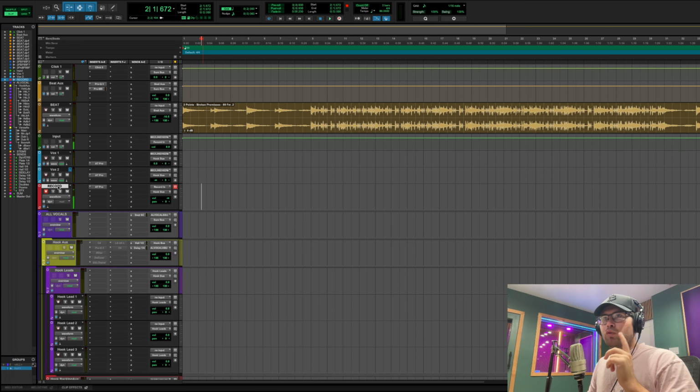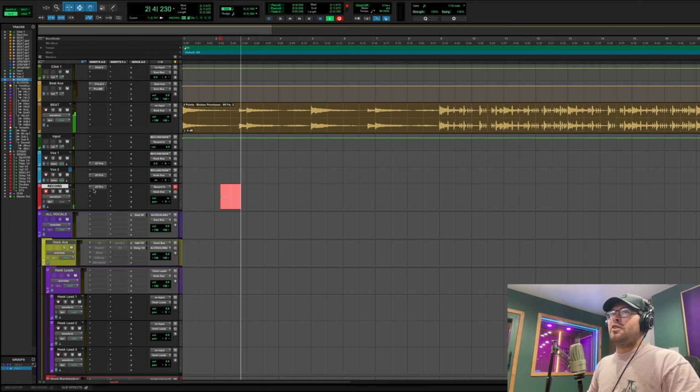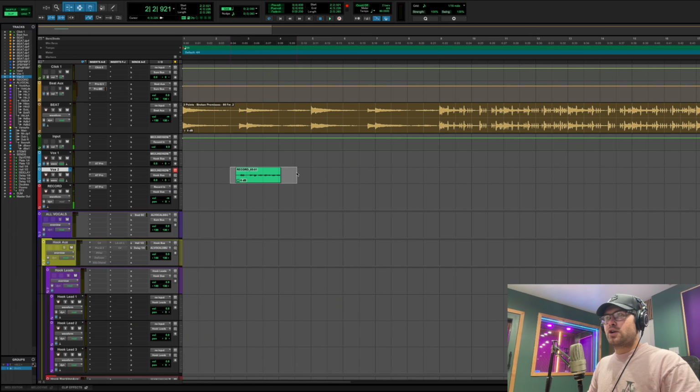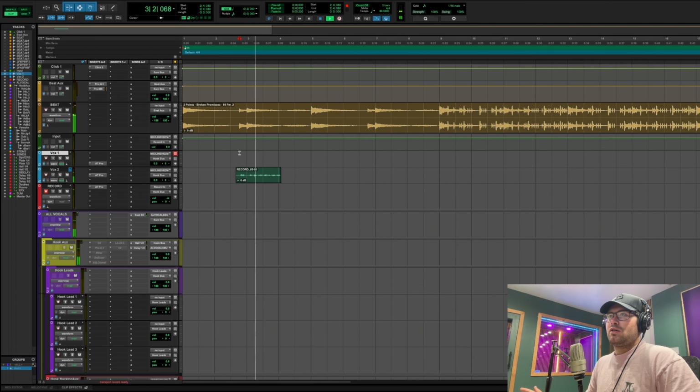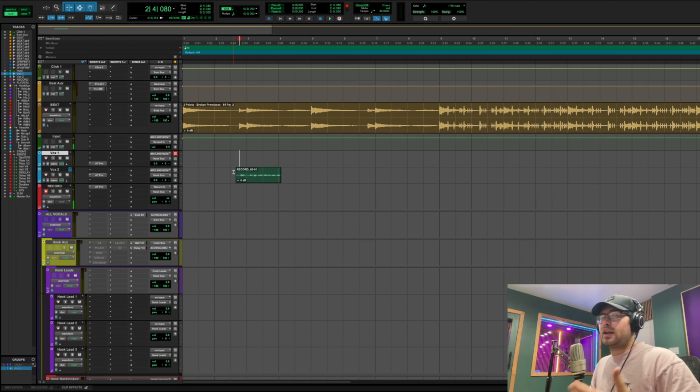If you just have one record track and then these two dump tracks, every time that I hit record, this one track stays armed the entire time, and when I'm done recording it, I can just simply move it up to the second track that's open, and then from there I can just listen to it. This one track makes it super easy to be like, did I like that take or did I not like that take?